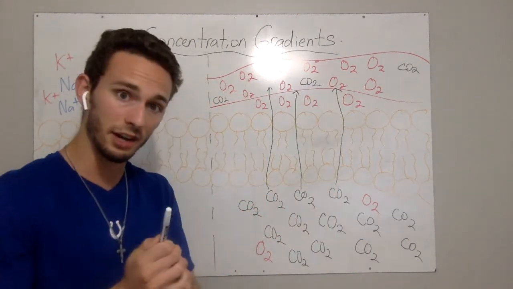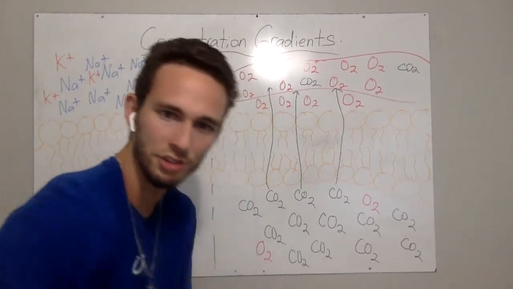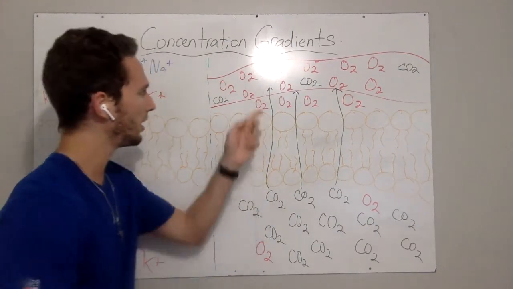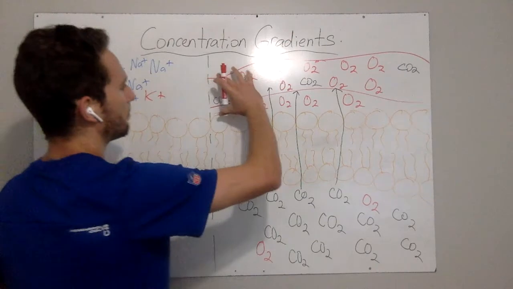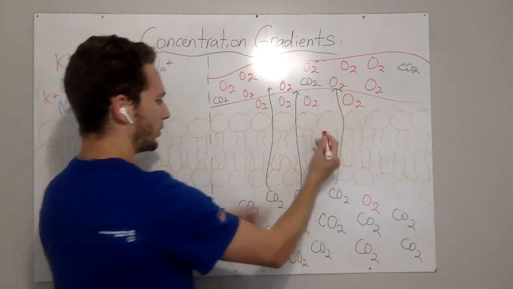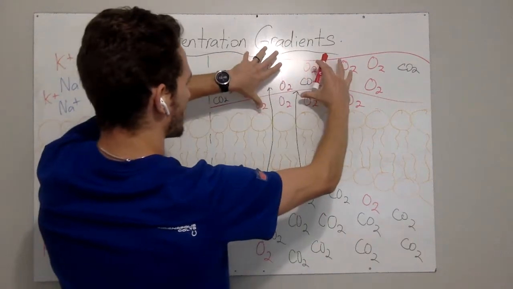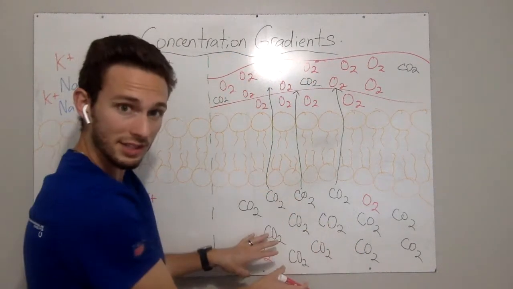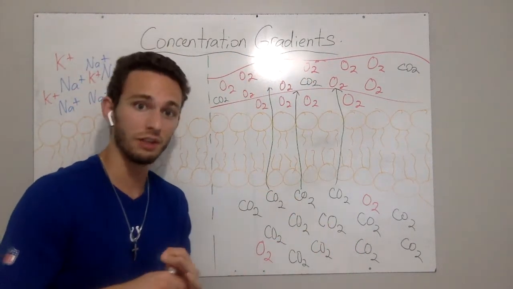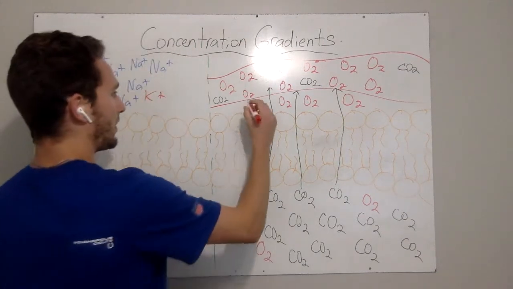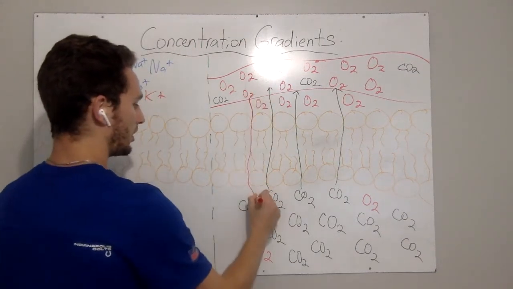Now, that's not all that's going to happen, right? Because you also see another solute, oxygen. There's a ton floating outside in this interstitial fluid between the muscle cell and the blood vessel. There's a high concentration of oxygen here, very low inside the cell. So naturally, by the concentration gradient, it's going to want to move into the cell.